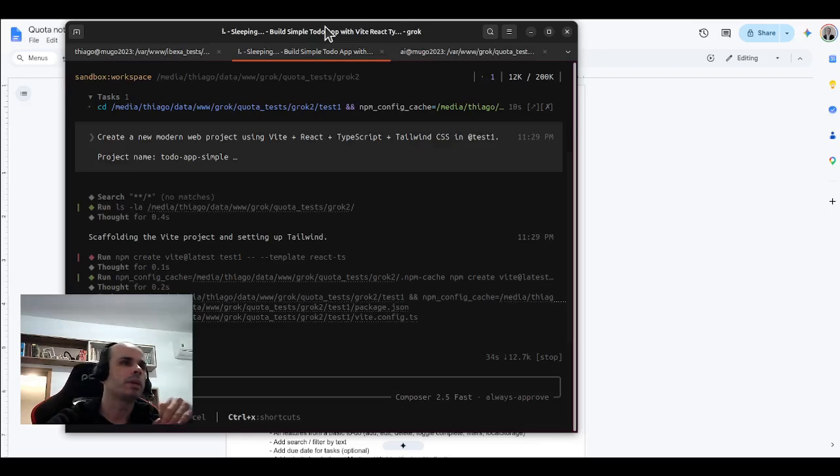Keep in mind that now Grok has a shared quota. Anything that you do in grok.com is going to be in this weekly quota. If you create an image, it's going to share that quota. Now I see a clear advantage of having the Premium Plus with SuperGrok, because the quota in x.com is separated from the quota here.